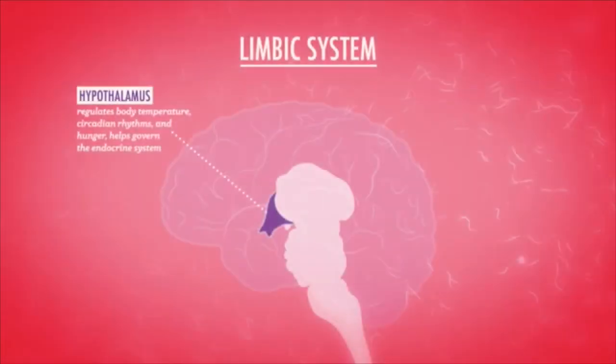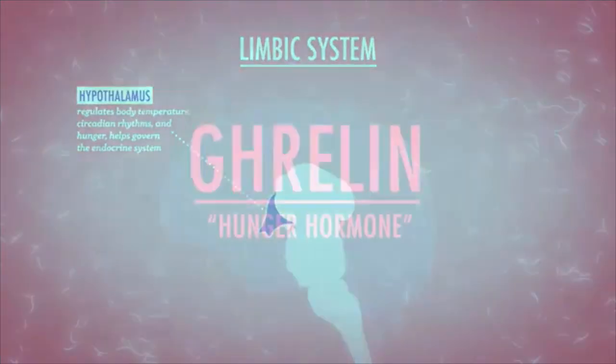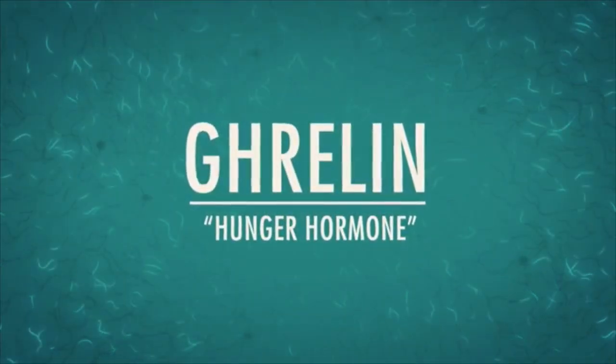Your hypothalamus monitors your blood chemistry and responds to both high levels of the hunger hormone ghrelin and low levels of glucose by triggering that feeling of hunger, reminding you to eat something. I am in fact experiencing it right now. Once you've eaten that burrito, your metabolism takes over, converting that food into energy.